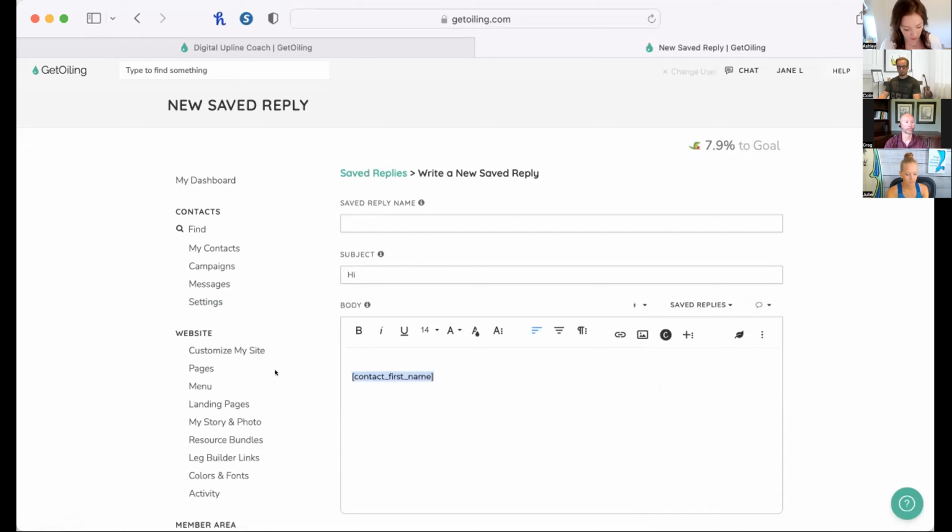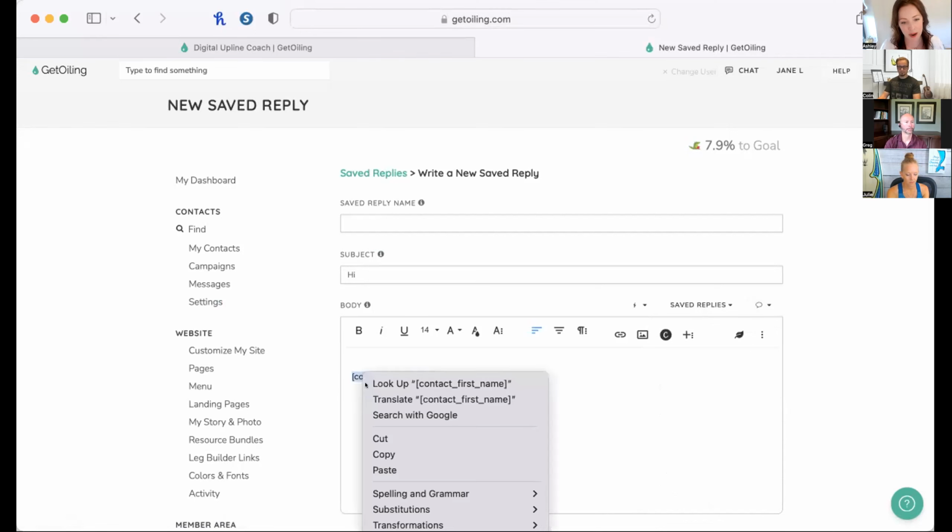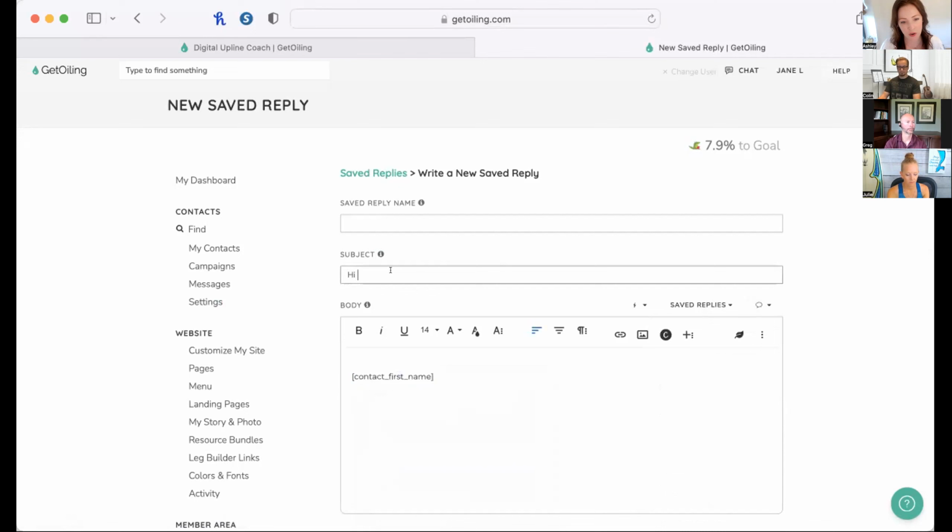So right here, I'm going Command or Control C on your keyboard. You could also double click or right click your mouse and just go to copy and then go up here and paste. Make sure you got a space in there and anything else that you want to say. It doesn't automatically populate in this field, but you can paste it there and it'll work just the same.